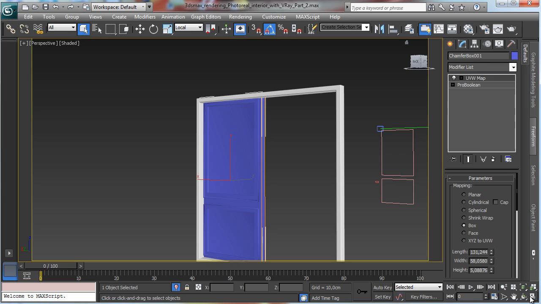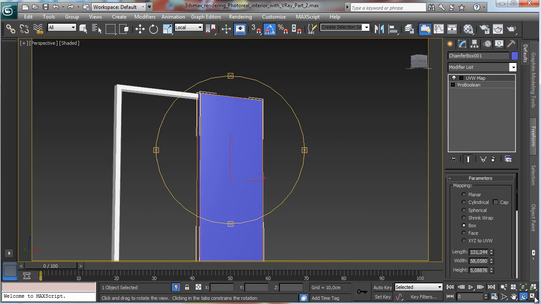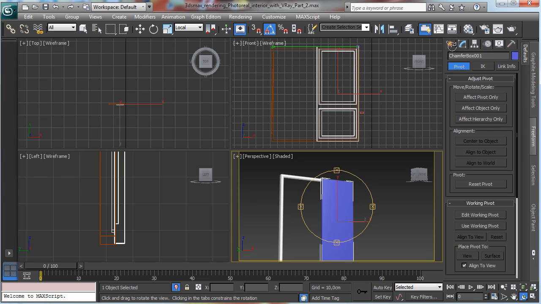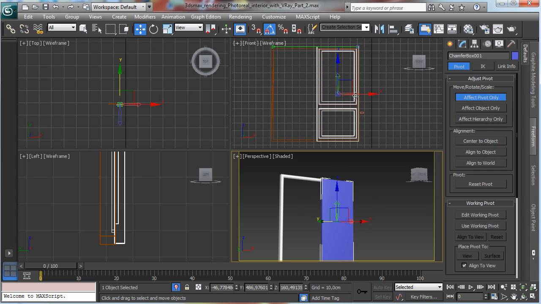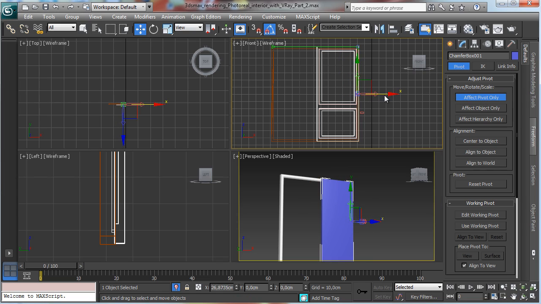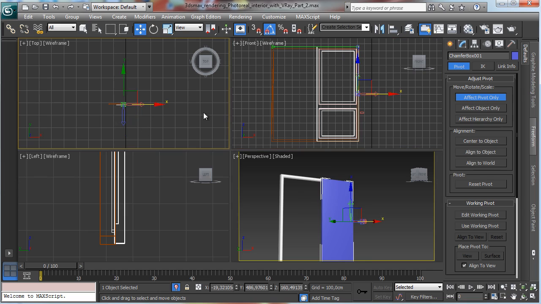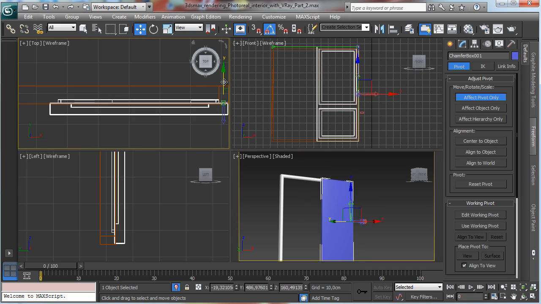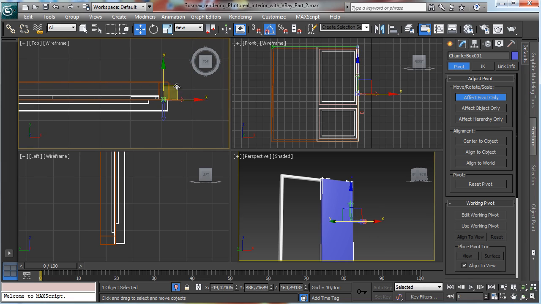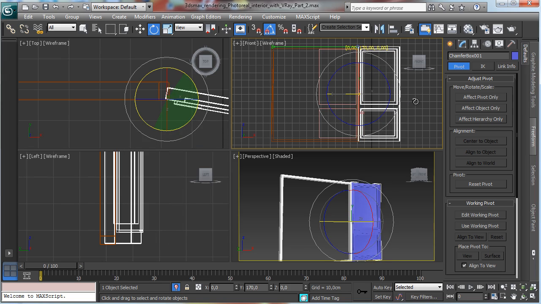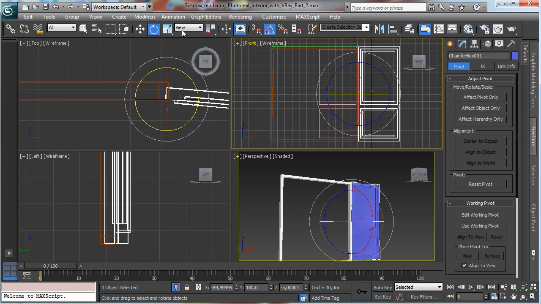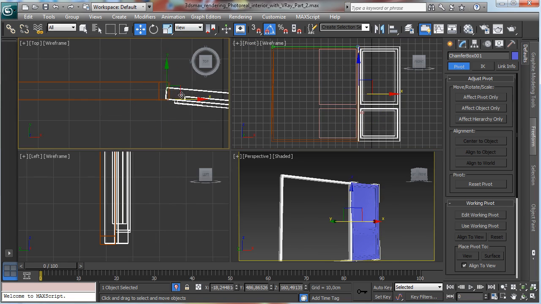Okay, then we can go on the front and we move the pivot to make it rotate. We'll make it rotate over this axis there, and if we go to rotate, you see that that's the result. Then we can move it.